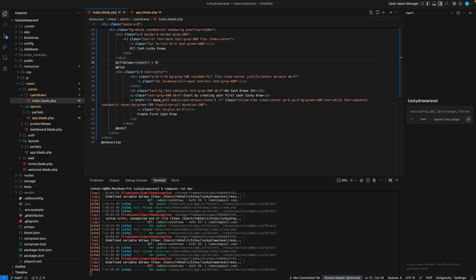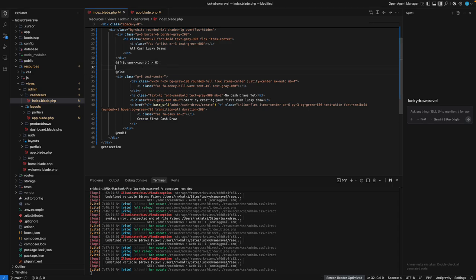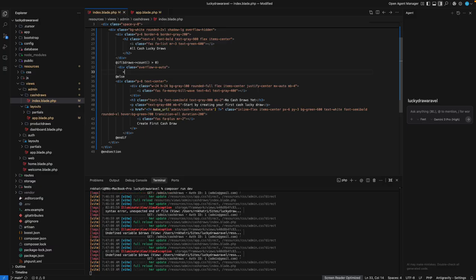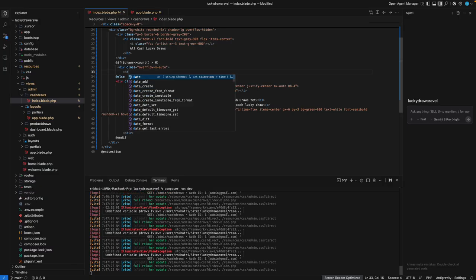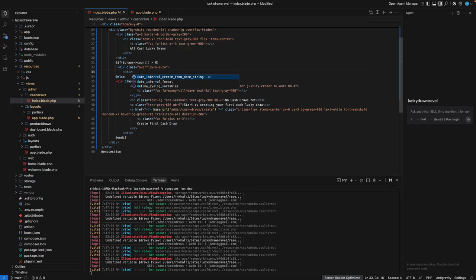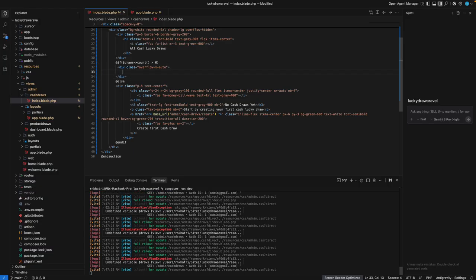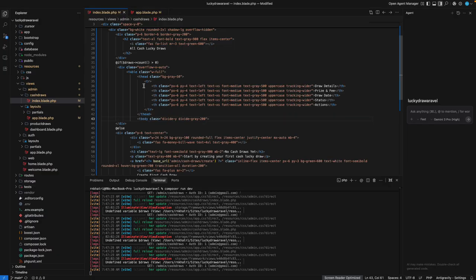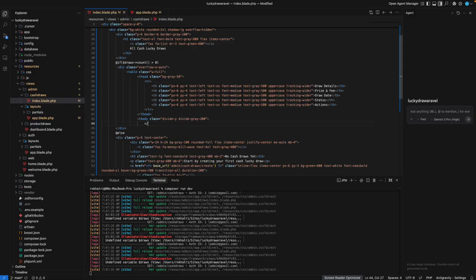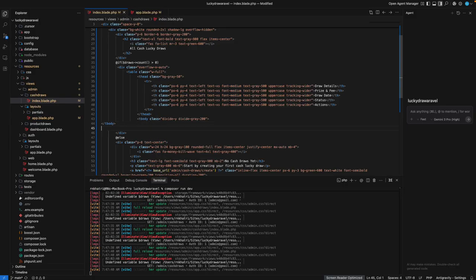let's create one overflow-x-auto, and after that let's create one table head and table body and table.